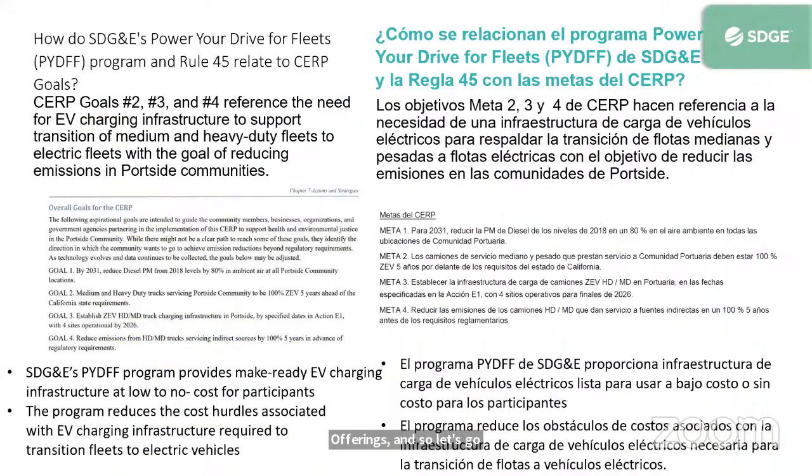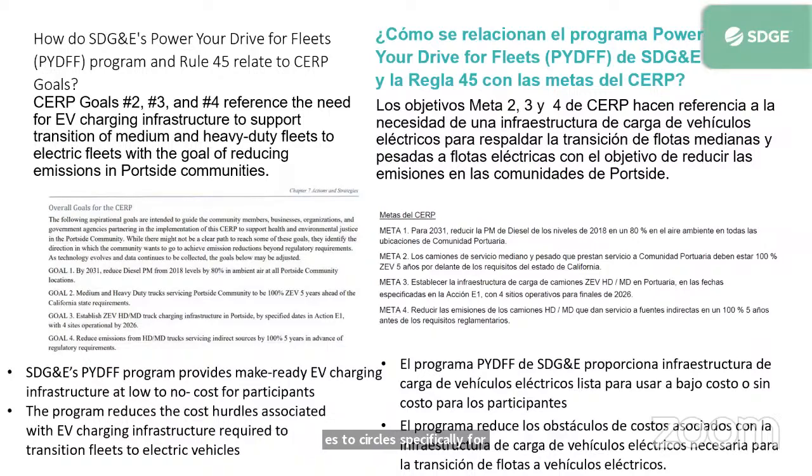Can we go ahead to the next slide? Perfect, thank you. So here at SDG&E, one of the biggest questions that we get is, what are we doing for port communities? What are we continually looking at and helping to ultimately decarbonize? As part of that, the program currently relates to CERP goals, specifically for medium and heavy duty transit.